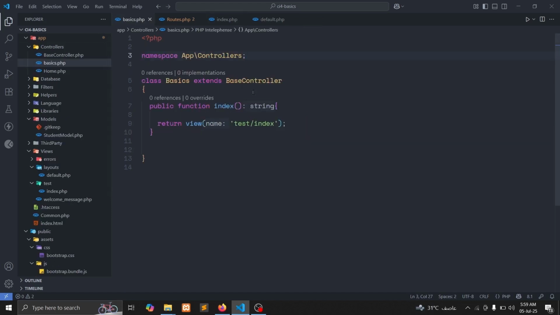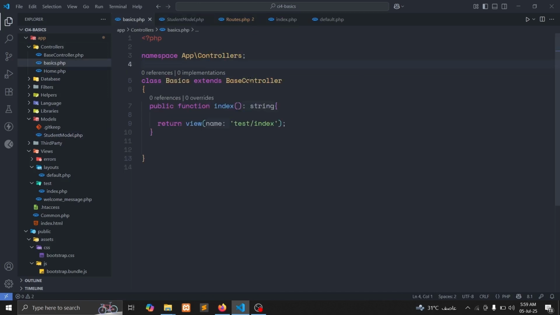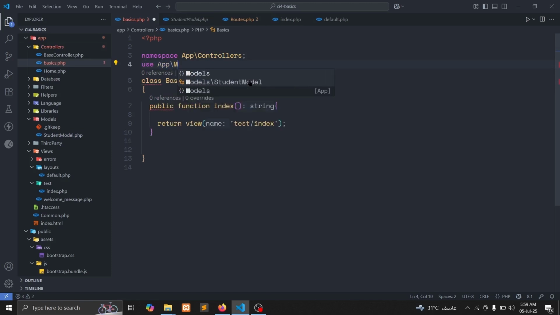We need to go inside controller. We need to use our model inside controller. Copy your model name, then type use app slash models slash student model.